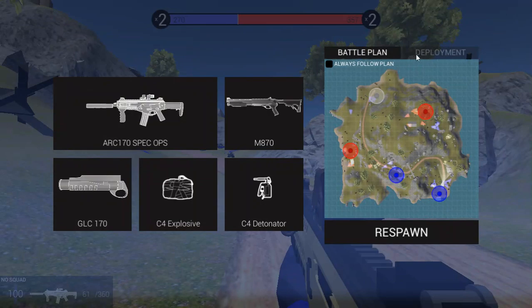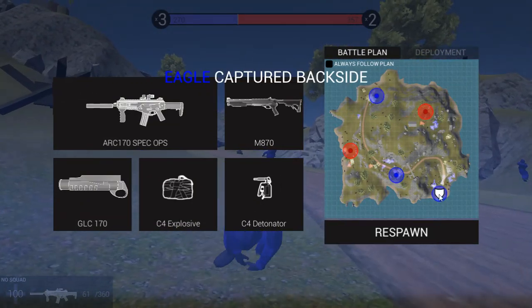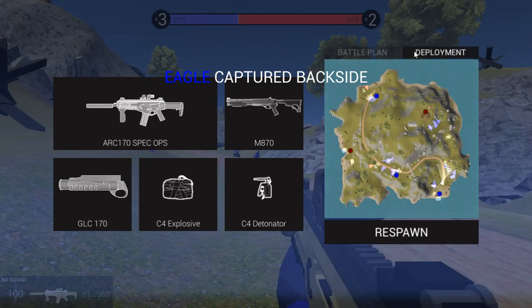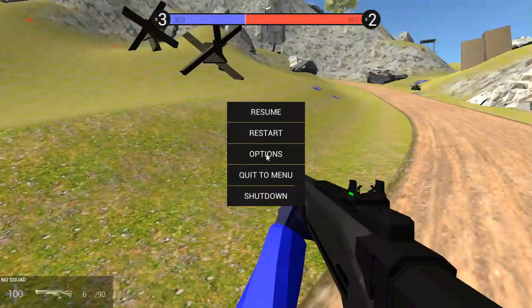So you press the tick key and there's a battle plan that you can do. You drag this or you can click this to defend. You right click to remove it. You can have an always follow plan. I don't necessarily like that because sometimes if it's a map where they have boat access, which is like here and down here, they could probably go around and go to like here if you have always follow plan and you're just going through. There's a bit of spice stuff in it.